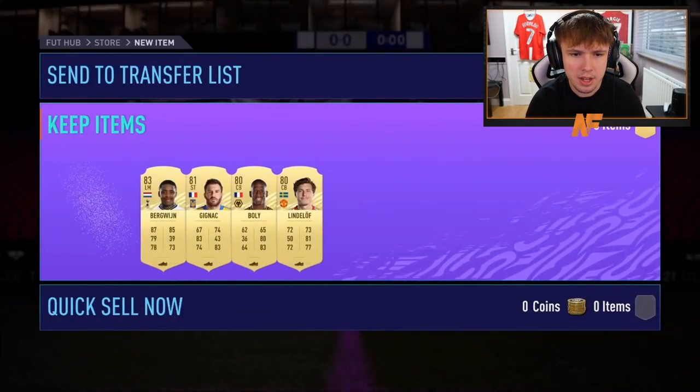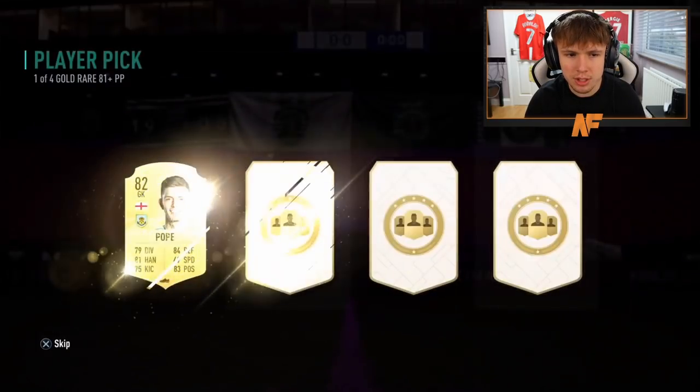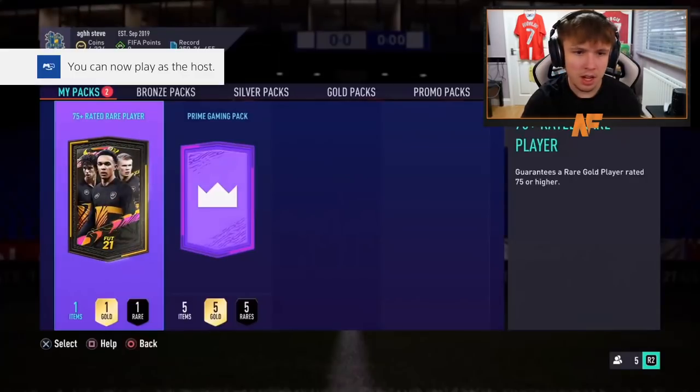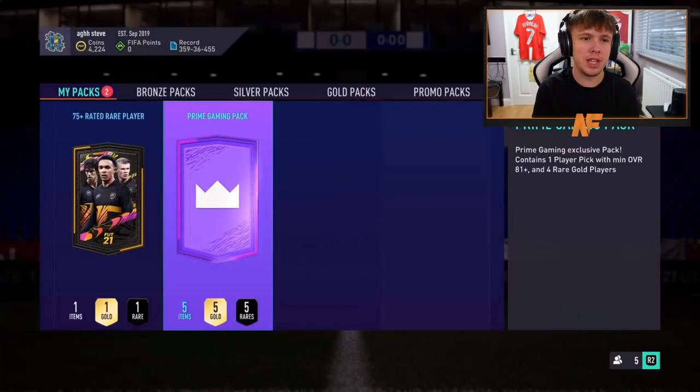Bergvine. All right. Come on, let's see a walkout in the player pick. Make it happen, EA. Back-to-back walkouts. Ah, it's an 84, though. Second highest rated so far. All right, Mazen like Ginger LUFC for life.